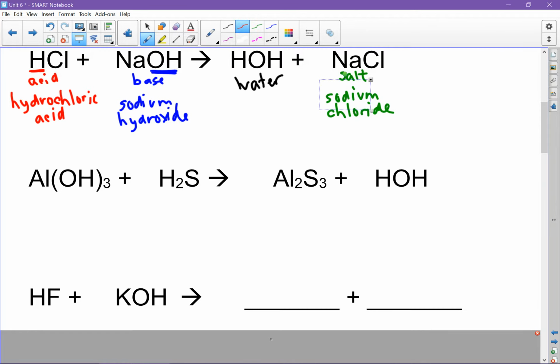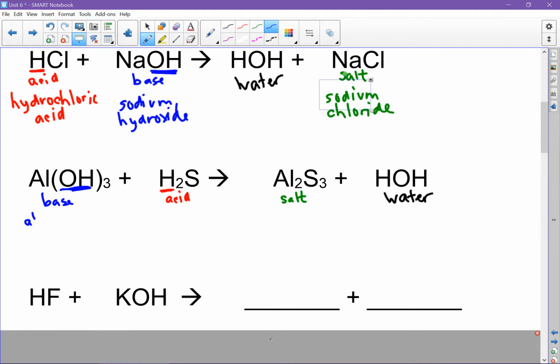In this one, if I look for the acid, it's over here, and it doesn't matter that it's not first, it's still on the reactant side, so that's fine. I know that it's the acid because it starts with an H. I see this OH at the end here, this is the base. And over on the other side, the water is written here, the HOH or H2O, which means that this other piece must be the salt. So, see if you can name all of those pieces.